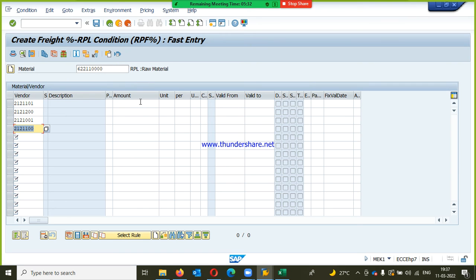Okay, if I'm going to purchase this material with this vendor, then 7.7% and 6%, 8% and 9%.